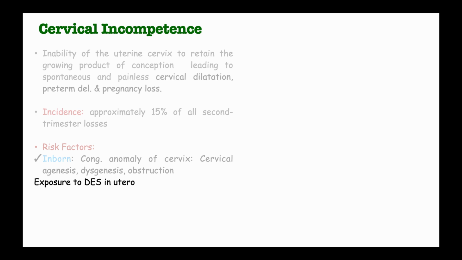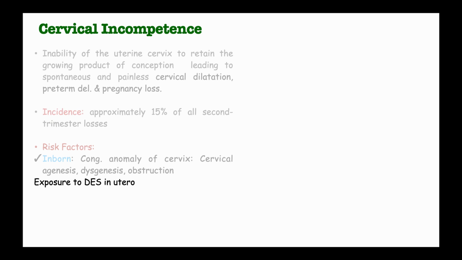Now, this agent works by blocking the synthesis of testosterone, thereby lowering the plasma concentration of testosterone and inducing a chemical castration. Now, a lot of studies have found that some women develop malformation and hypoplasia of the cervix due to exposure to this agent, which is diethylstilbestrol in utero, and go on to develop cervical incompetence or insufficiencies during the second trimester of pregnancy. This is important because it is for the obstetrician to be aware of this potential complication so that it can be avoided in the second trimester through the use of some prompt surgical interventions.